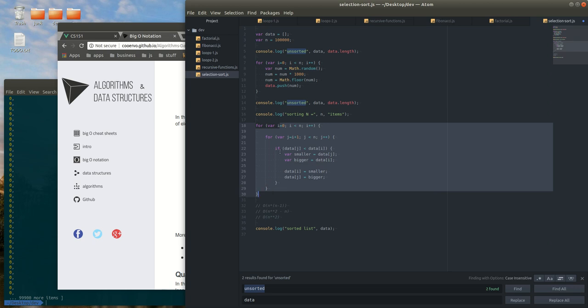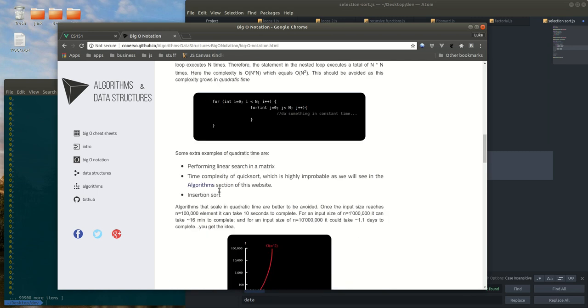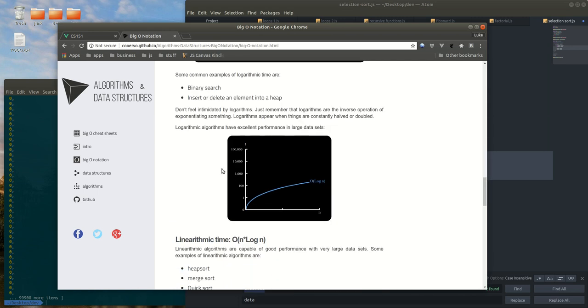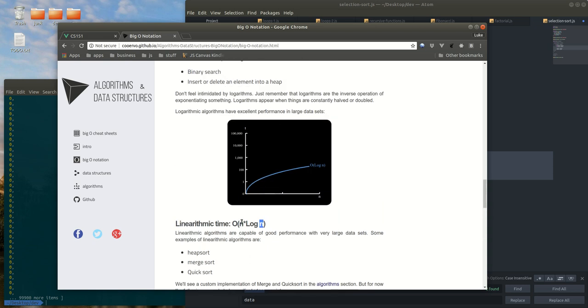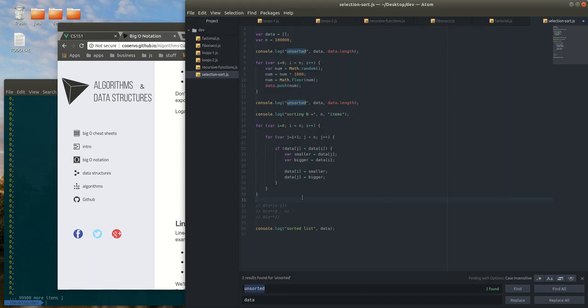It's a pretty easy algorithm. There are much more complicated algorithms that, as I said before, can go down to n log n. That's about the most efficient. You can sort large data sets, and it's about the most efficient time complexity you can get. But this one is very simple to code, so that's a nice thing about it.